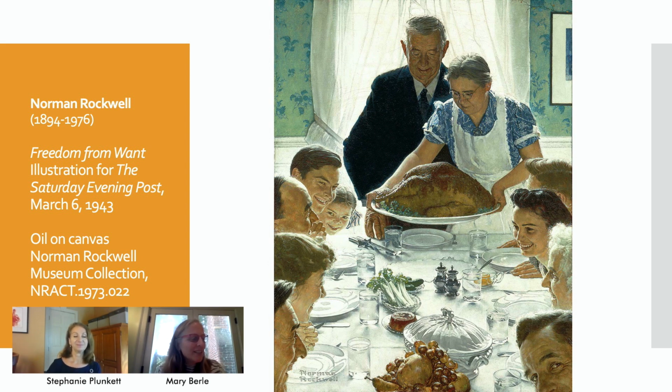But first, let's look at Norman Rockwell's Freedom from Want and think about what the story is that he is telling. So, who is at the table? And what is the food? Do you recognize what is being served? And have you ever sat around a table and eaten a turkey?